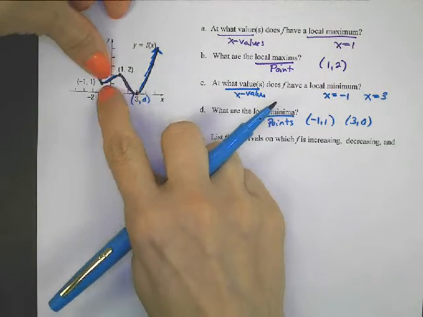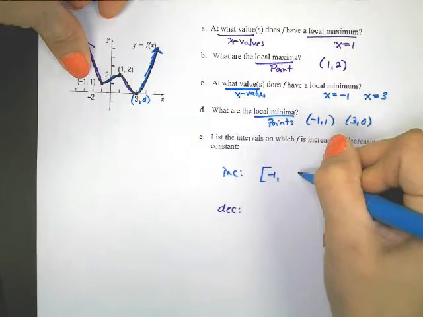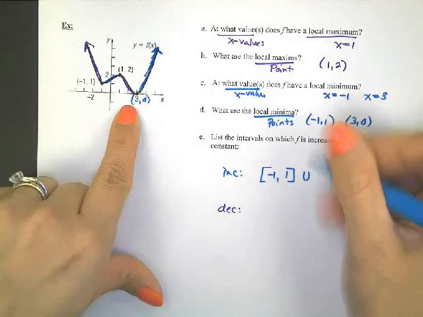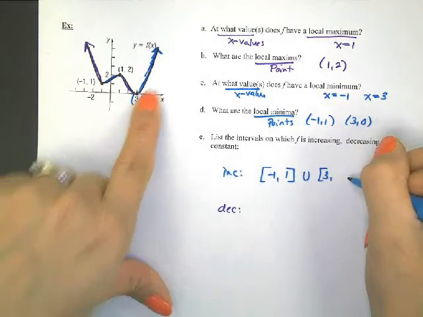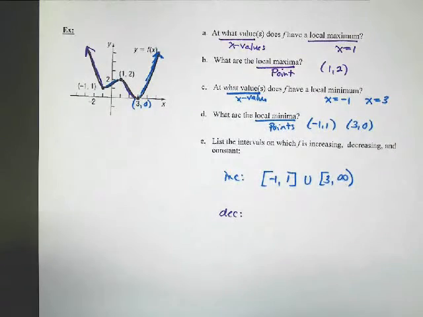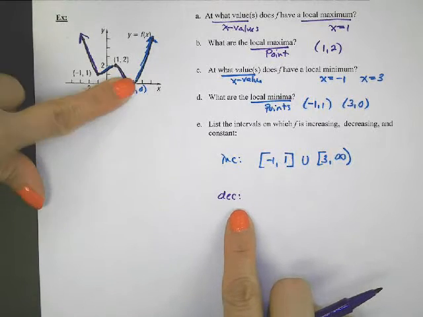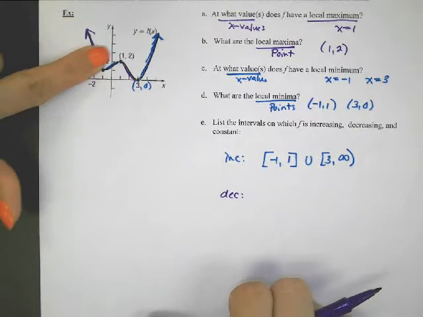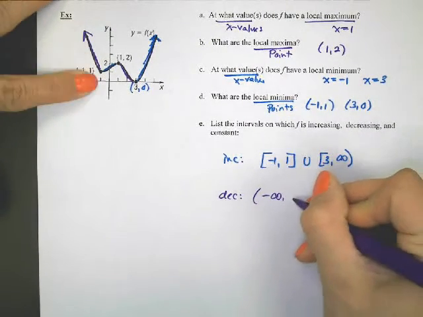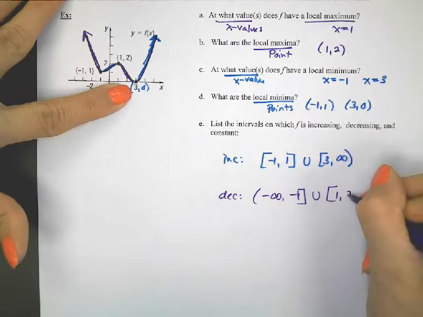From here to here. So let's use some x values from brackets. Negative 1 up to 1. Union, here's another piece of increasing starting at brackets 3 all the way to where? Infinity. And what do we always put on infinity signs? Parentheses. Okay, the last thing we have to do is the decreasing sections. We've got 1 and then 2, and we'll do them in order. So start at the left and always state them from small to big. This piece comes first. Negative infinity up to negative 1. Union, brackets 1 to 3.